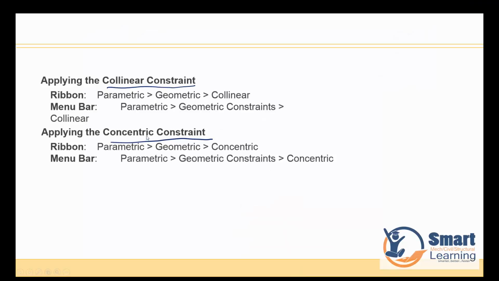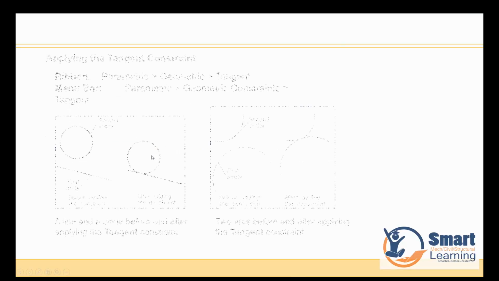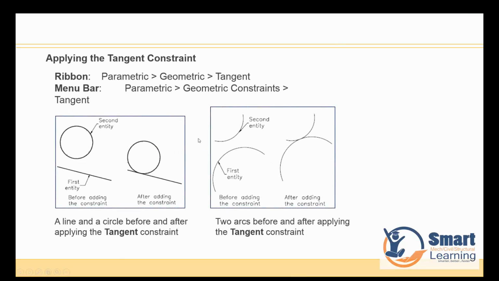And next we'll look at the tangent, which is a very popular and mostly used feature, because in most cases you need to fix or maintain your tangency, and how to do that can be better understood through this. So if you have an entity 1, this is your entity, and primarily this is a circular entity, and this is your state object, and in fact this can be applied to another circular object also, and you can maintain the tangency like this.